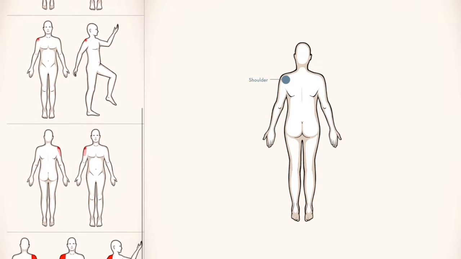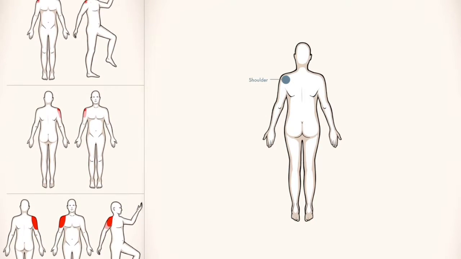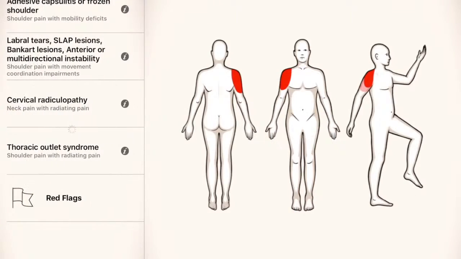Some are at the tip of the shoulder. You have here tip of the shoulder that radiates into the upper arm, and then you have this global arm pain, global shoulder pain here at the bottom. So we'll take that and let's look at the possible hypotheses, and you see adhesive capsulitis, a possibility. And of course, labral tears, SLAP lesions can also present in this way. And burning, horrible pain in the arm could certainly be related to cervical radiculopathy or thoracic outlet syndrome, right? So you have a few of these possibilities.